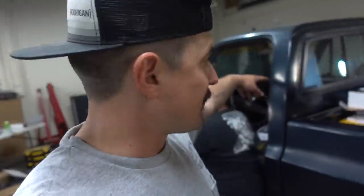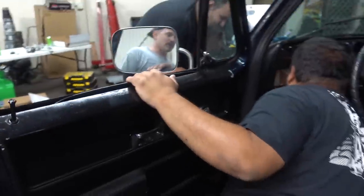While I'm finishing up the fuel system over here, these guys are getting started on the Painless harness. I did a breakdown on this harness earlier when we were first tearing down the truck. It's a pretty sick kit. It comes with pretty much everything you need to do an entire chassis harness on this truck. So cut to that real quick.